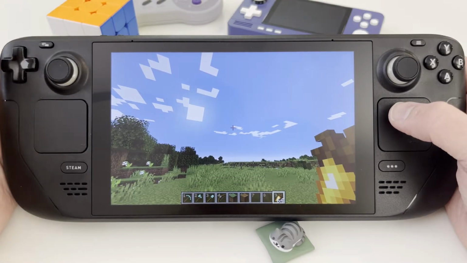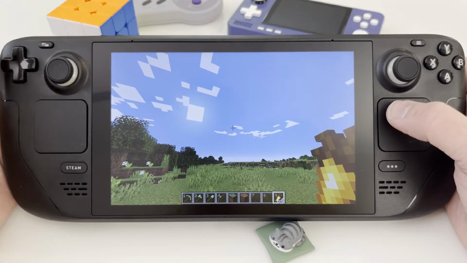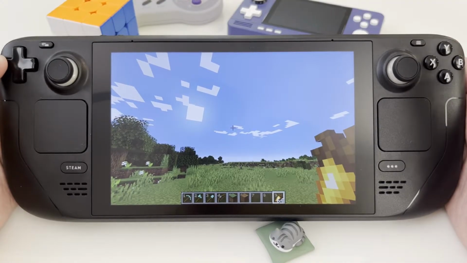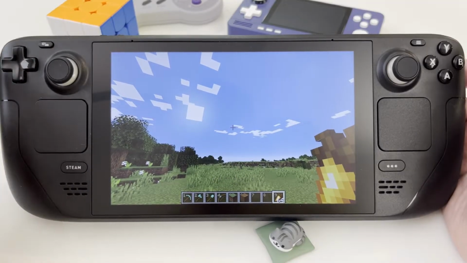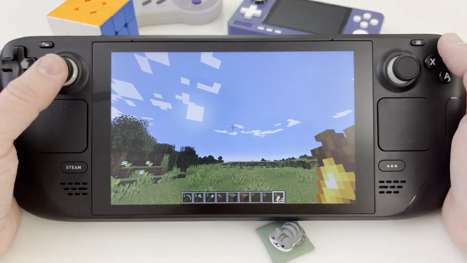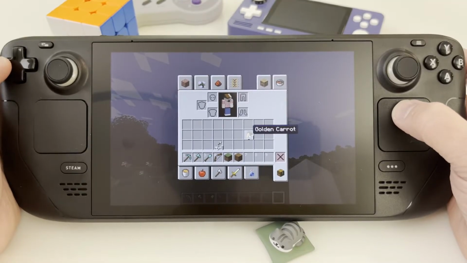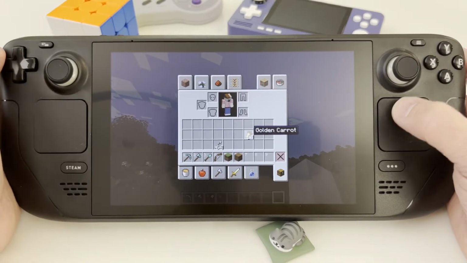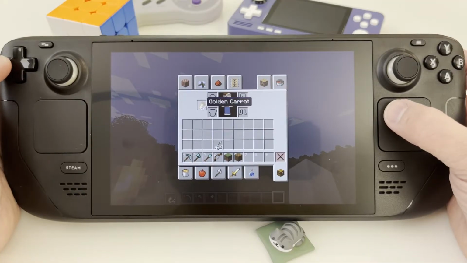So not too bad. But left on the D-pad in Bedrock Edition is usually the emote command, and Java Edition doesn't have emotes, so I needed a place to put the command to move an item into your offhand, and that's the F key. So I put it here. Makes sense on the left of the D-pad since it's moving something into my left hand. It's also useful to have it over here. I was toying with putting the F key somewhere over here at first, and I realized when I'm in my inventory, I use F a lot to move items into my left hand or out of my left hand into an inventory slot. And so having it over here on the left is nice because I can keep my right thumb on the trackpad and have my left thumb activate the F key, right?